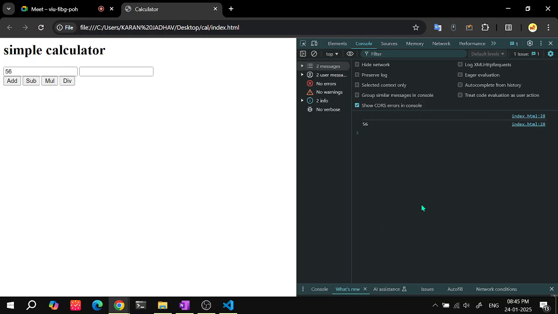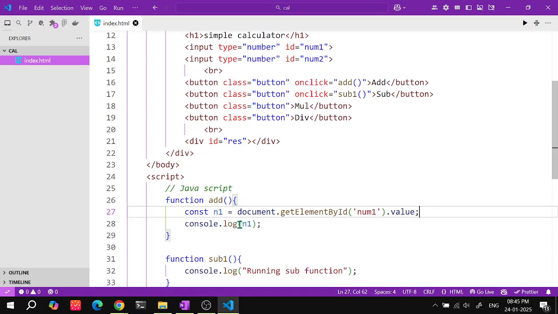I'll tell you what the mistake was, and I'll show you that demo also. Now if I click add, whatever the value that I have written here, I am able to access in this n1. Anybody any doubt? You need to call document.getElementById, write the id name, dot value, means whatever the value is there in that particular input field.